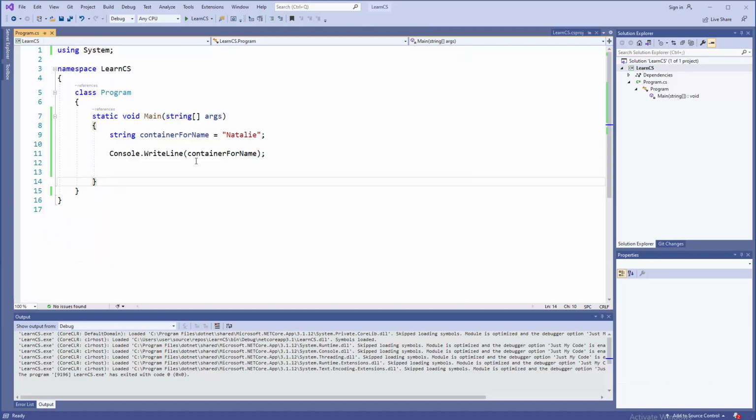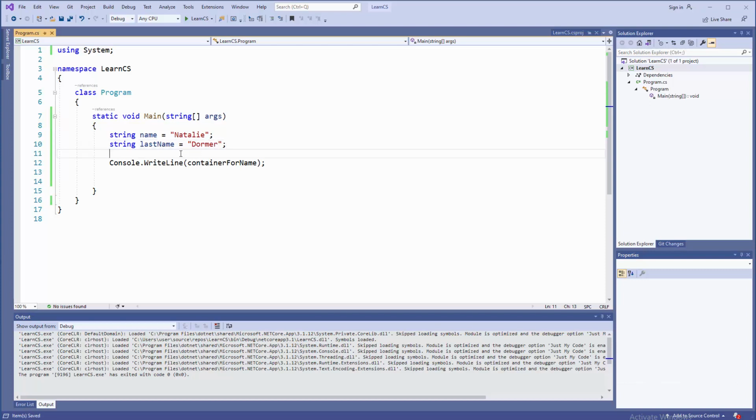So how many of these things can we have? Well, it's totally up to you, many. So let's shorten this stuff. Let's call it CFN, or just name, let's say, just name, and there must be a space here. Okay, let's create another one that will also be string, but it will be last name, let's say. And last name also must be beautiful, so we are going to say Dormer, Natalie Dormer from Game of Thrones.